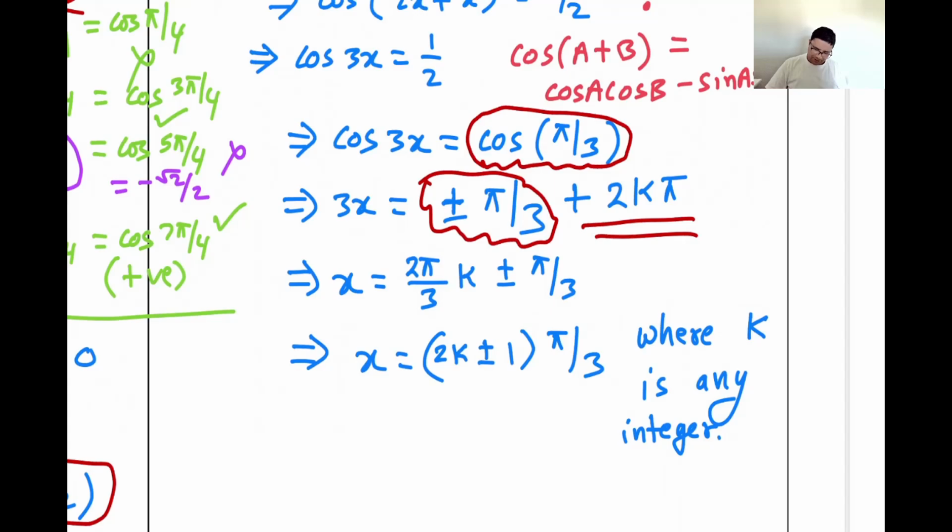I think I made one calculation mistake here. It should be divided by 9. No, divide by 3 here, divided by 9 here. Plus minus pi over 9, because it's pi over 3 divided by 3. So I should be careful here. I should factor out pi over 9, and that should give me 6k plus minus 1. Okay, I corrected that.